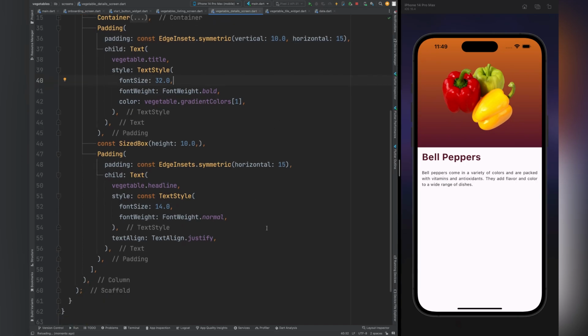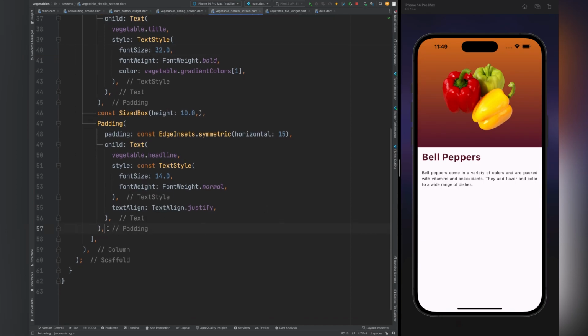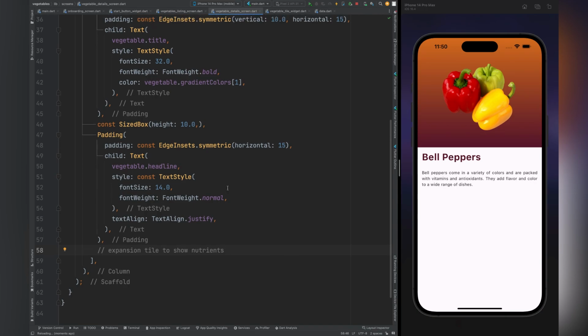So moving on to the next part, we want to show an expansion tile that whenever the user clicks on it, it increases in size, and whenever the user presses on it again, it decreases. Before doing that, let's complete the remaining description of our vegetable. For this purpose, we can simply copy the code from above. Let's give a SizedBox with a height of 30 pixels beforehand, at the bottom of the expansion tile, and also at the top of the expansion tile.